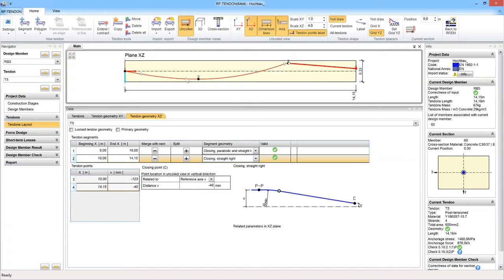Except for these types, you can see that we have segmental tendons, or we can also define polygonal tendons. Sometimes, especially abroad in English-speaking countries, they use only simplified geometry for slabs. Or we can import the tendons from a text file, from a table, or from a template. If you make it once, then you can use it again, or from an Excel file. There are also some possibilities of export.